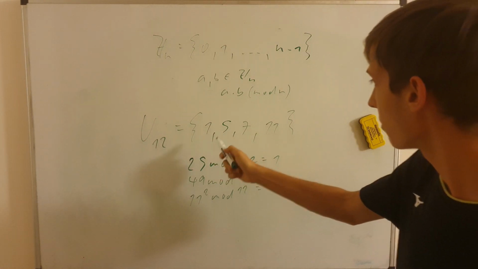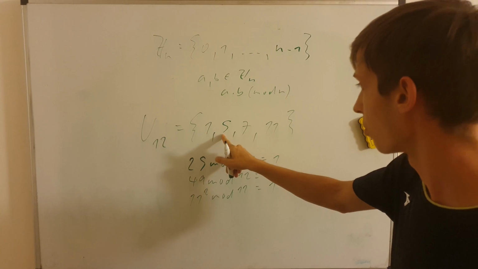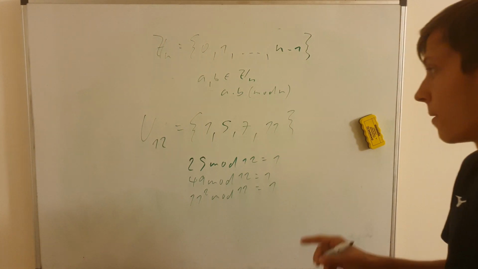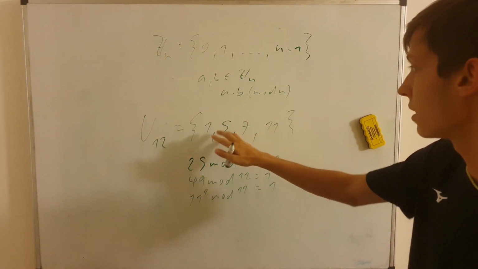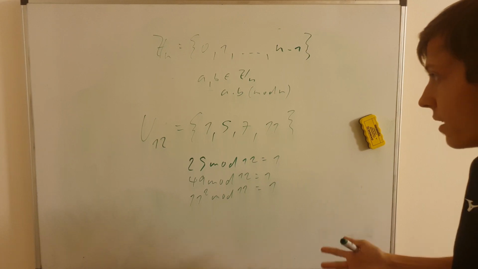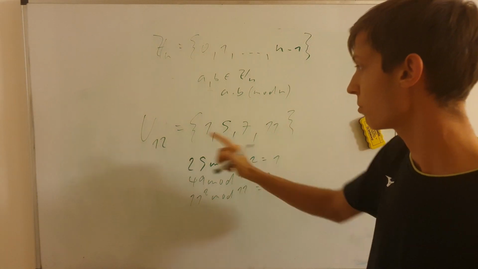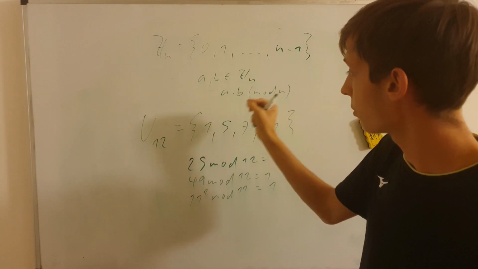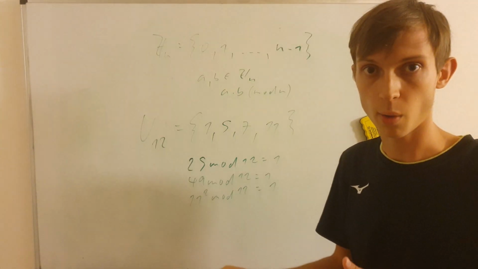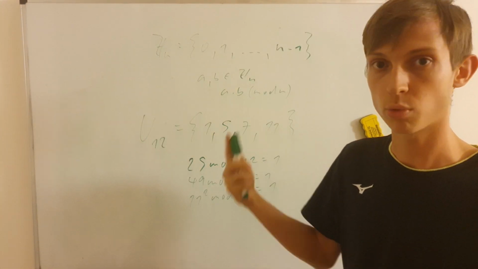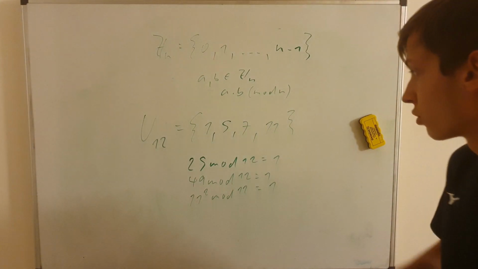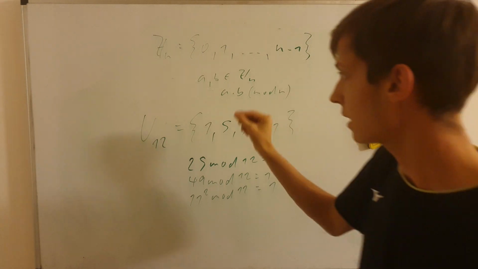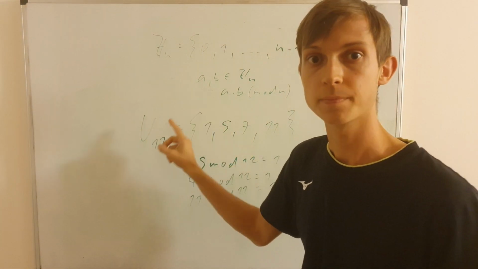Otherwise, if we multiply 1 by these other numbers, then 5 mod 12 will still be 5, 7 mod 12 still 7, 11 mod 12 still 11. So it's not that all of these numbers with the other ones will together create the situation that the remainder after division by 12 of the product will be 1. It's that, for example, each with itself, to the second power, divided by 12 gives a remainder of 1.